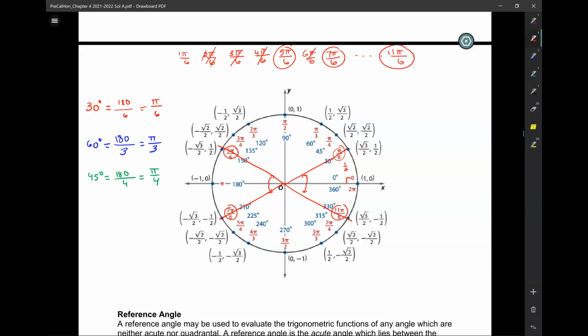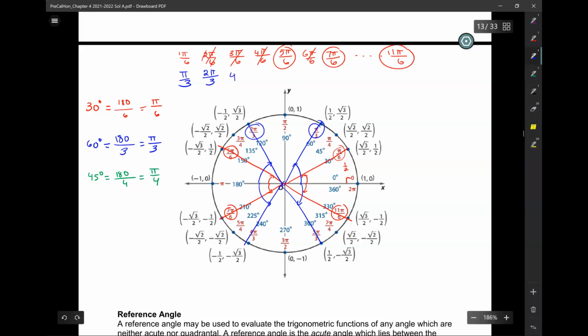Let's do the 60s. 60 degrees from the x-axis, right there. So students are usually okay with the degrees. And then you do the same thing with the 60s, with the pi over 3 now. First one is pi over 3. And then 1 pi over 3, 2 pi over 3. Is that good? Yeah. 3 pi over 3, no good. What's the next one? 4 pi over 3, that's a good one. And then 5 pi over 3 works too.